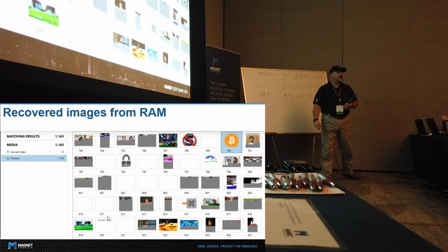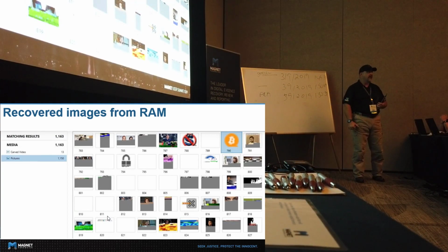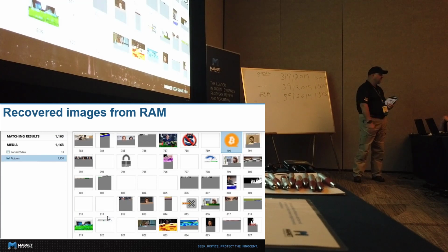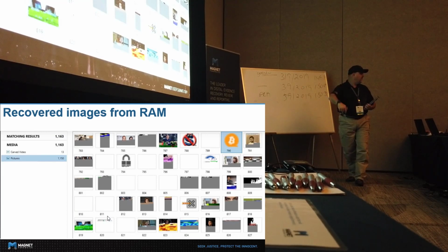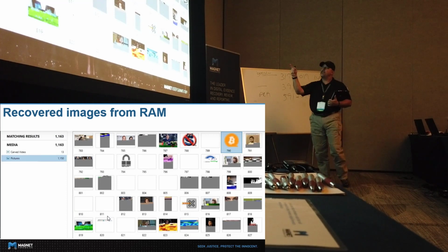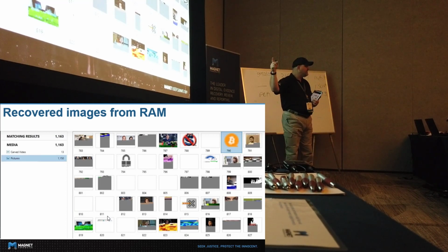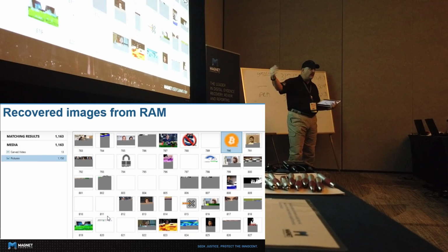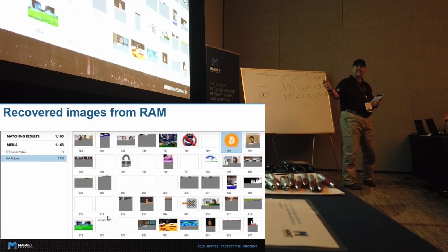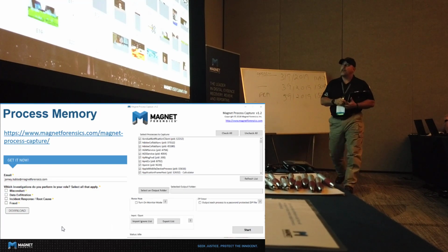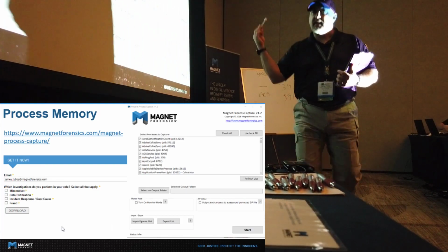Joey, this is what you were talking about, right? When I recover pictures from RAM, I see partial pictures because it grabs the header of the picture, but it doesn't know where the rest of the picture is because it's spread out throughout RAM in the pages. What if I could put these memory images for Paint or for Word or for PowerPoint back together prior to carving memory? Next slide. What if I could do that?